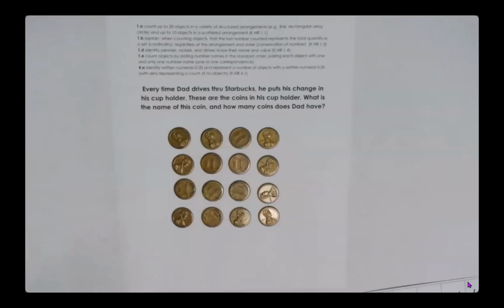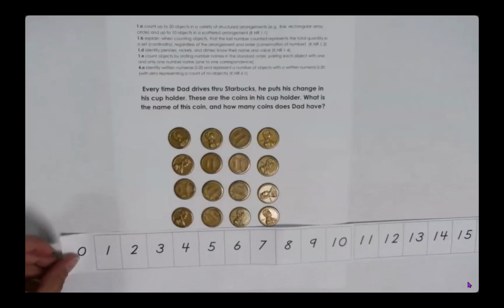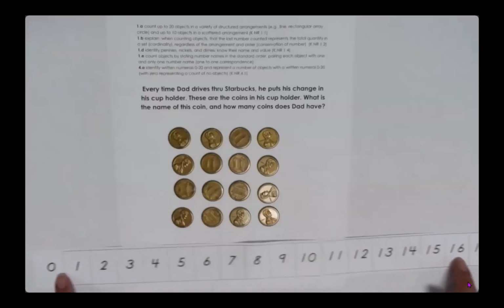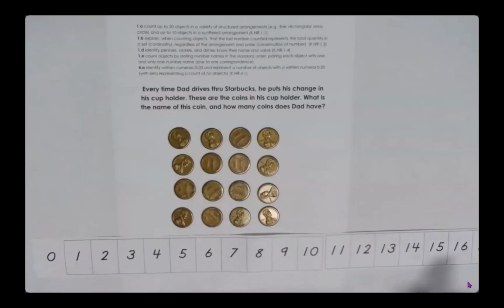So in Unit 1, we provided number paths 0 to 10. In Unit 3, we now are going to create those number paths 0 to 20. Okay, so I'm going to have a number path here that I'm going to use as I model for students how I move and count these pennies. So I will move 1 penny at a time, placing it on the number path. We talked in Unit 1 about how we want 0 to be here to show students that this is nothing. 0 is a difficult number for students to understand and grasp, that it comes before 1. So I'm not going to put an object there.